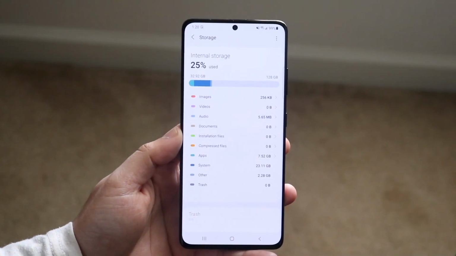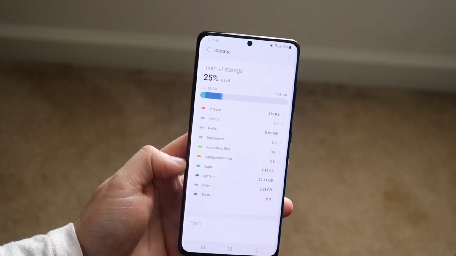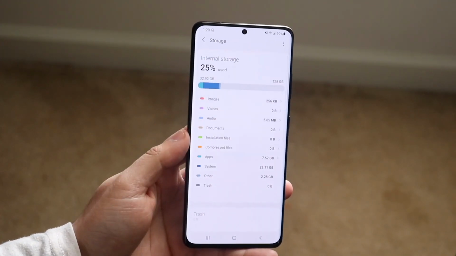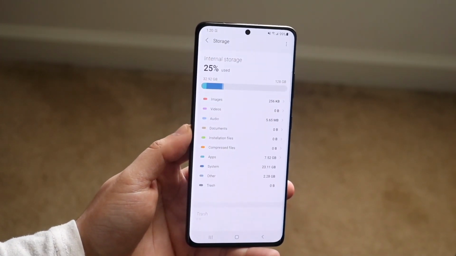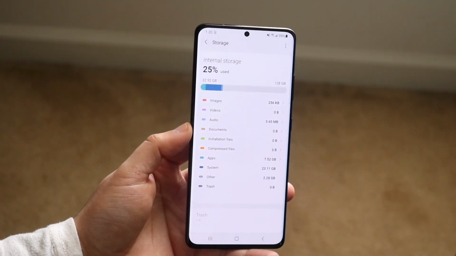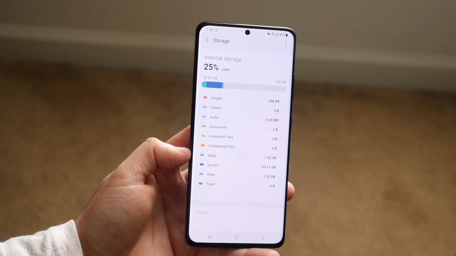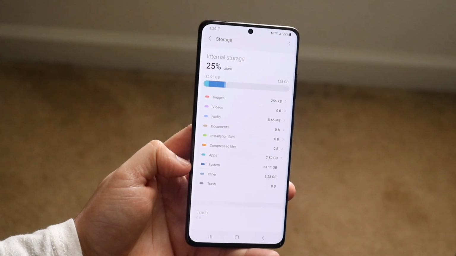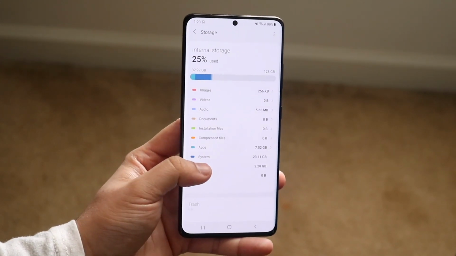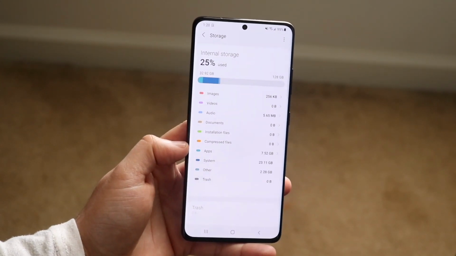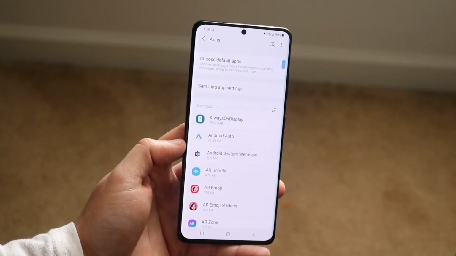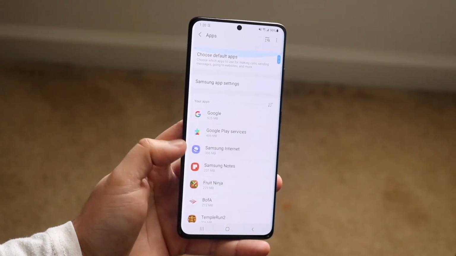And there we go. And you can pretty much get an idea of your internal storage, which this doesn't have a micro SD card slot, but also what's taking up the most amount of storage. Again, images is one of the big ones, but apps is typically the one that takes up the most amount of storage. Now you do have things like other, which it doesn't allow me to click into, but apps, for example, it does. So I can go ahead and click apps and it will go ahead and show me all of the apps that I have right here.